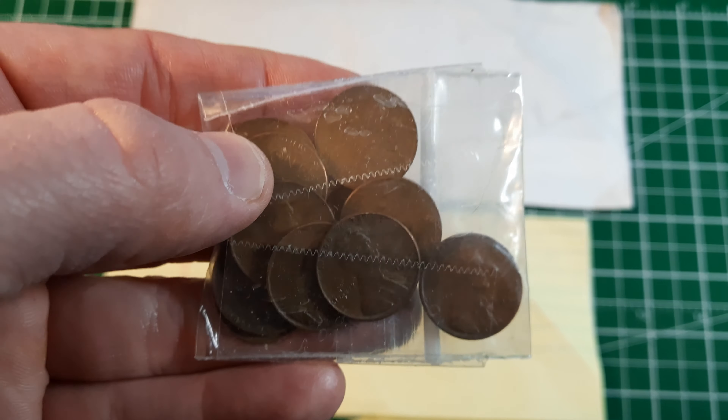Essentially, Copper Coins purchases original bank-wrapped rolls and gives collectors an opportunity to buy one, two, or three examples. They're particularly looking for varieties — repunched mint marks, doubled dies, those sorts of things. I've been fortunate to get some of those as well. These particular coins didn't qualify as a special variety but are beautiful coins. I'll be very careful putting them in the book because I don't want to mark them up.